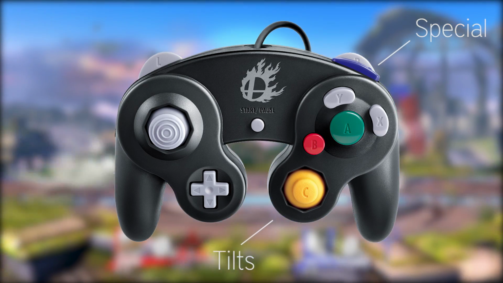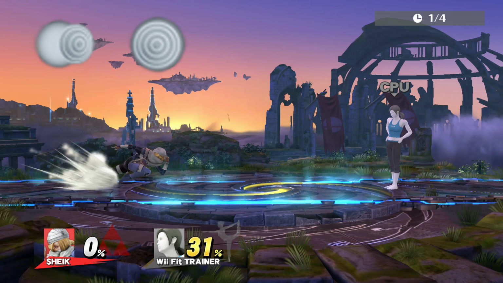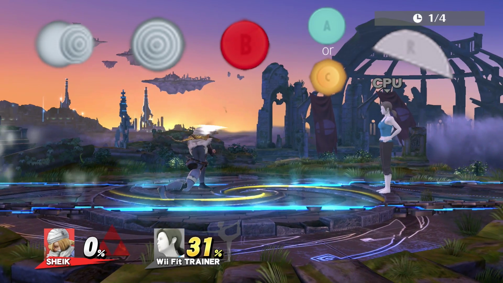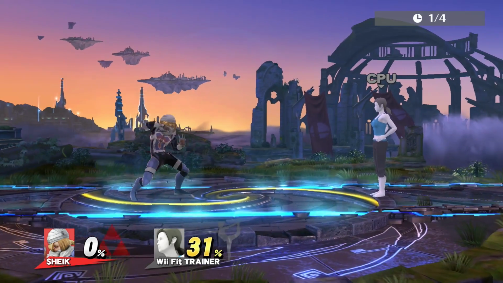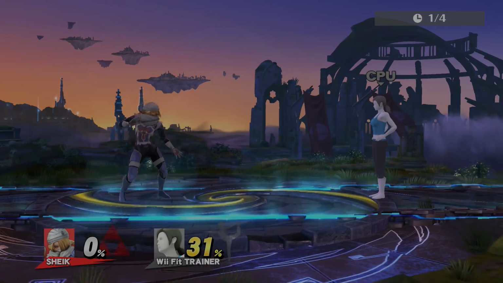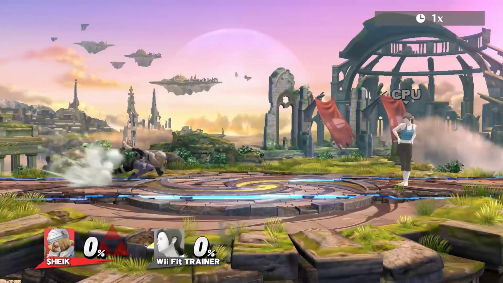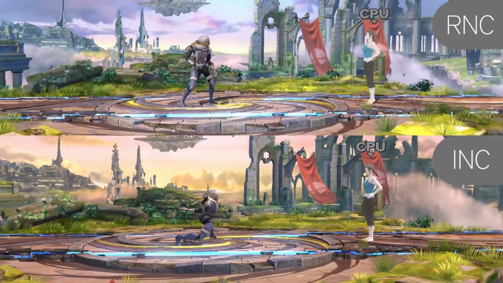The inputs for this tech are as follows: dash, let go of the control stick for a split second, hold neutral special, input attack, and fidget, which is cancelling needle charging. There's a reason why the attack must be input before the fidget, which I'll get into momentarily. This tech actually has two variations, regular needle cancelling and instant needle cancelling. What distinguishes the two is a very slight but vital input.